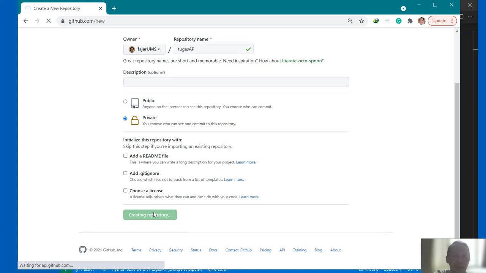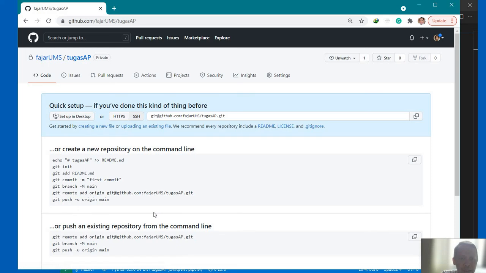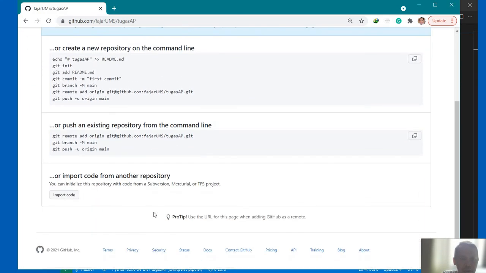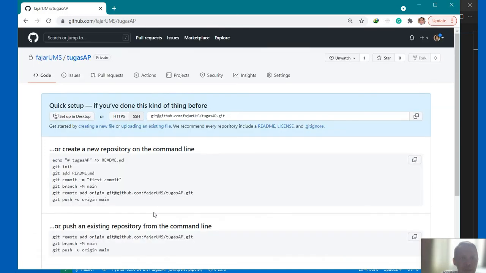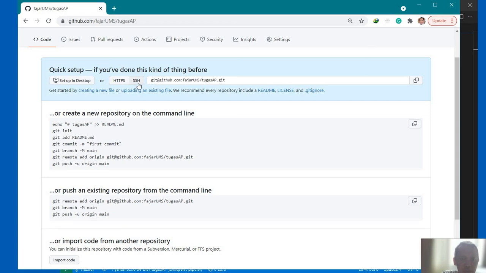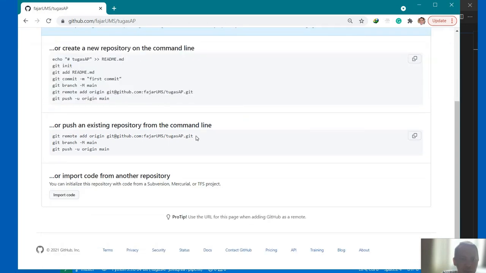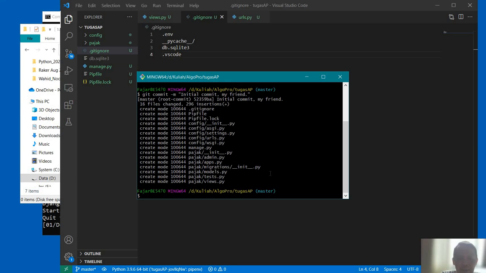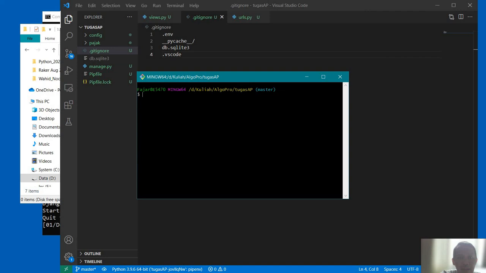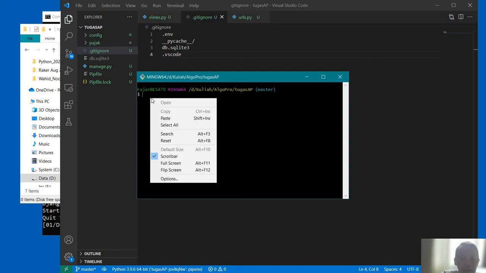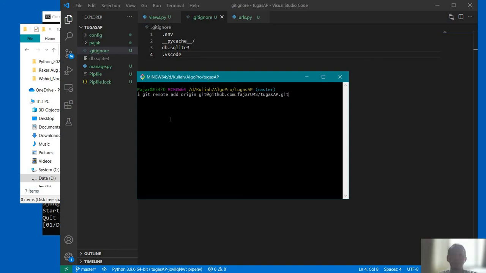After creating the repository, you want to push your project here. You just use this SSH, because we already set up the SSH. So you go here, copy this, then over here let me clear that, and paste that. git remote add origin means that I want to add this origin to that GitHub.